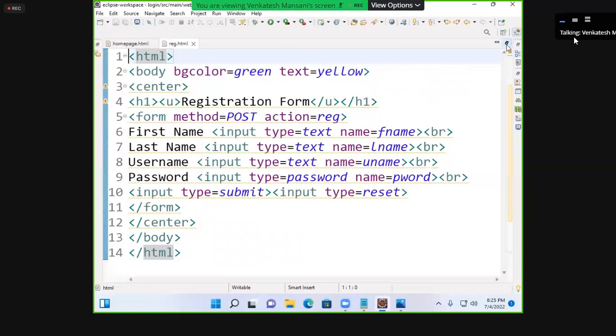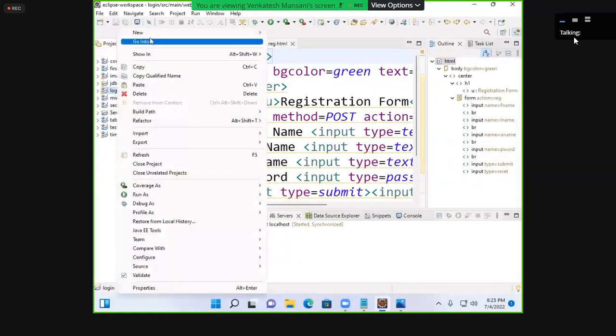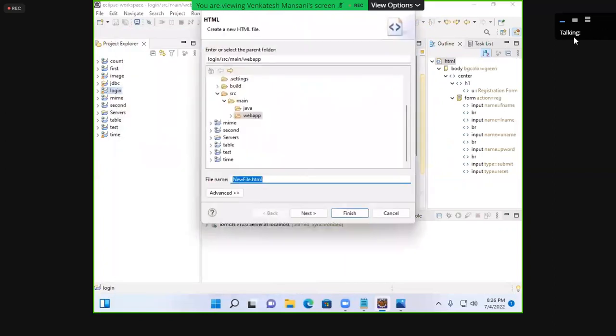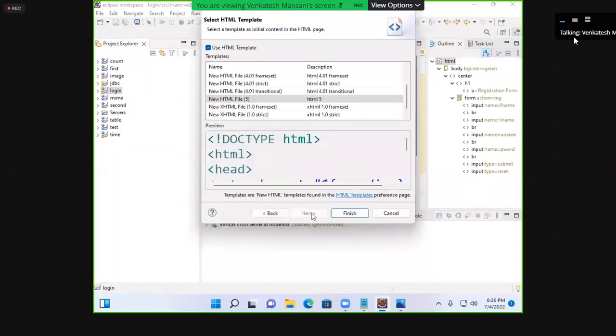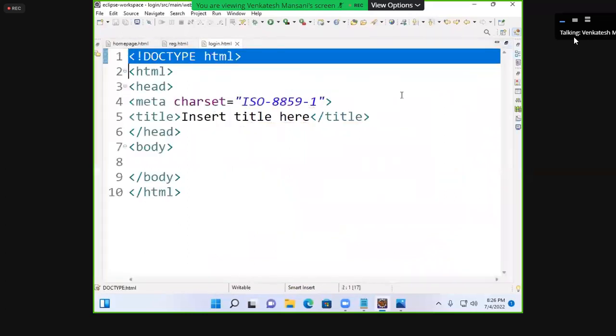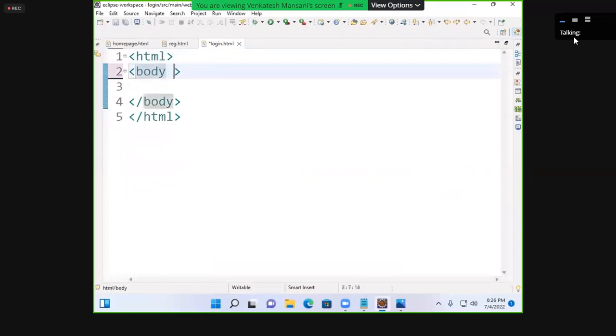Now, next login.html. One more program. Right click, new, HTML, login.html. Next, finish. Here you observe it is almost the same, a little bit different.